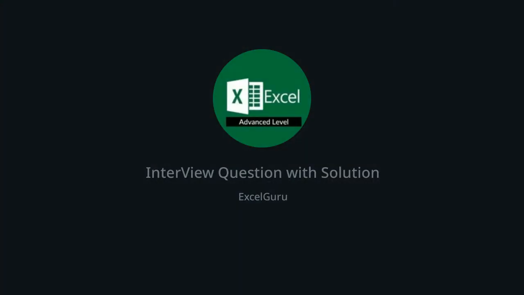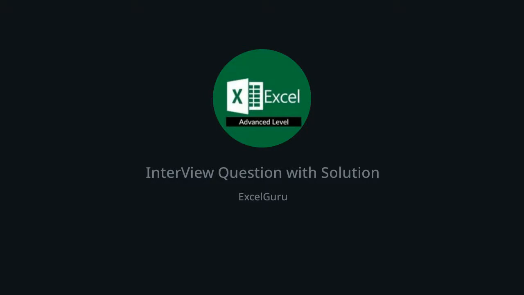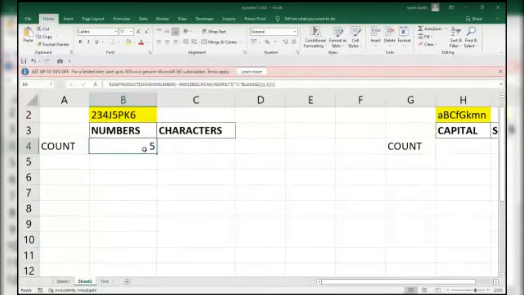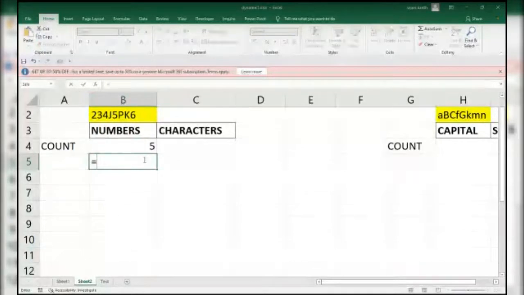I'll copy this whole thing with Control C, close the parenthesis, and it will count how many numbers there are: 1, 2, 3, 4, 5. Now we have to extract those numbers.